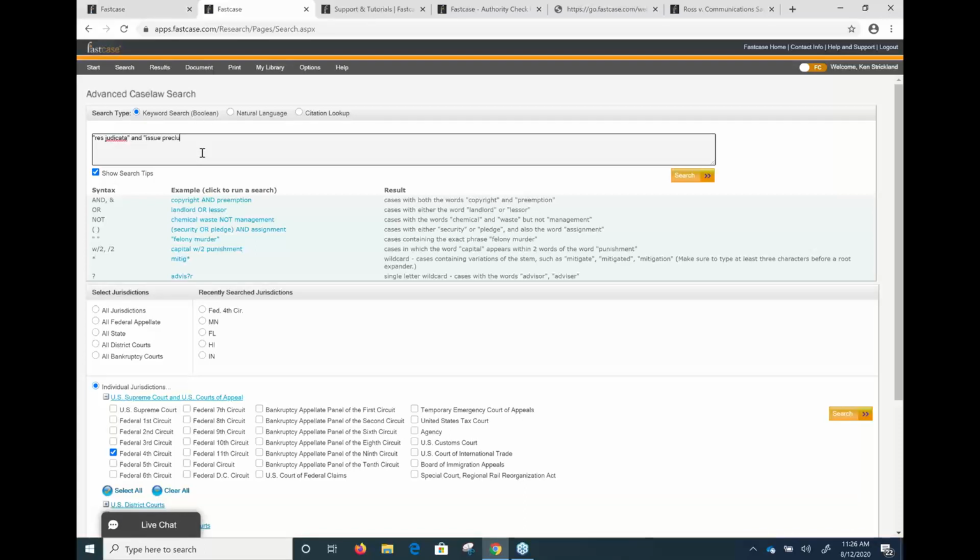Now, another thing that you may also have noticed is that when I am running this query, I'm only able to really look at one content type at a time. So I run my search.